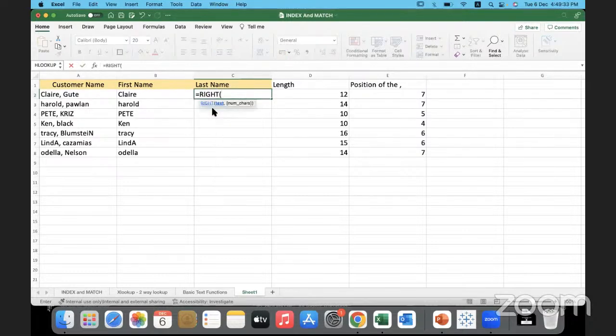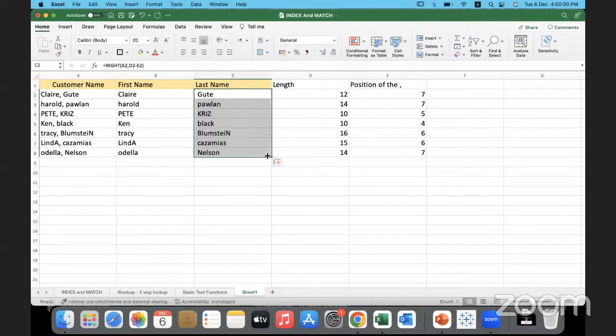From the right side, you start. Get the data from this text field. How many characters to bring? Length minus position. When I do length minus position, 12 minus 7, I get 5. So from the right side, it will bring me 5 characters. So we got the last name.